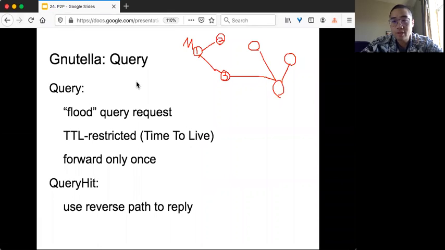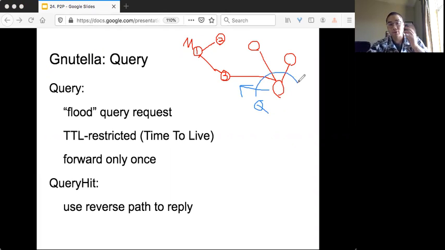So when you send out a query saying, hey, who has a certain file M, basically what it does is flood all the query requests. For example, for this client, you want to find music M, so you send out the query to everyone, saying hey, who has this music M. It also needs to set a TTL, because you don't want to reach everyone, since that's too slow. So typically you only do a local search, maybe saying after 5 hops or 10 hops I don't want to continue the search.